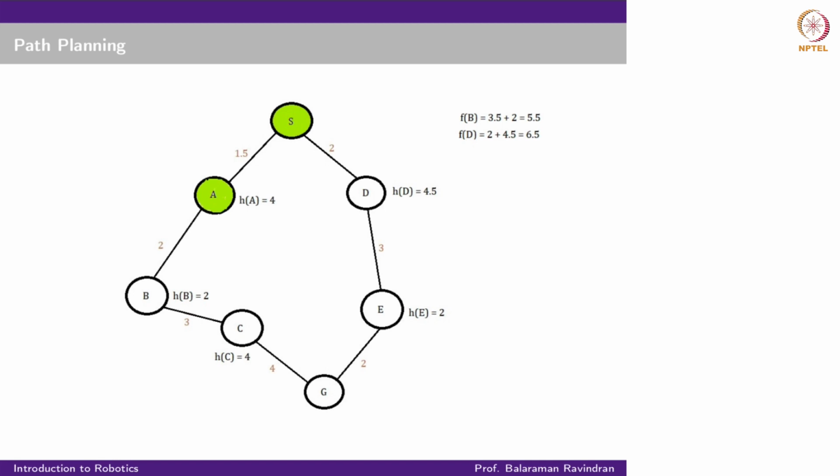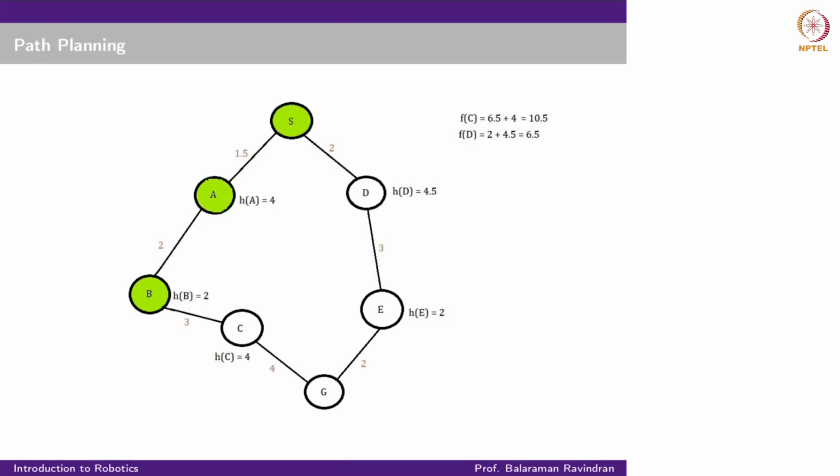Notice that my admissible heuristic on this path is a lot lesser. I'm just being more optimistic about the distance from B to the goal, while I'm being more realistic on the other path. So this is the correct H score, this is the correct distance, and this is more or less correct. So between 5 and 4.5, the guys who are more optimistic, I'm exploring them first, but I'll eventually get to D as well. So what I'm going to do next is explore B.